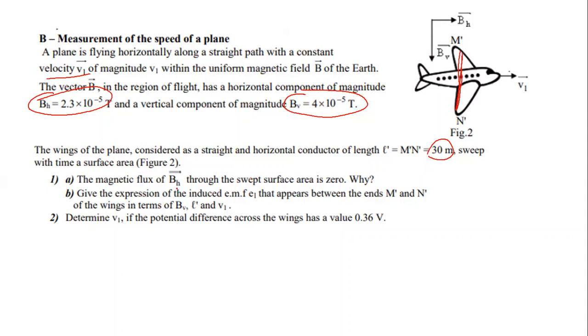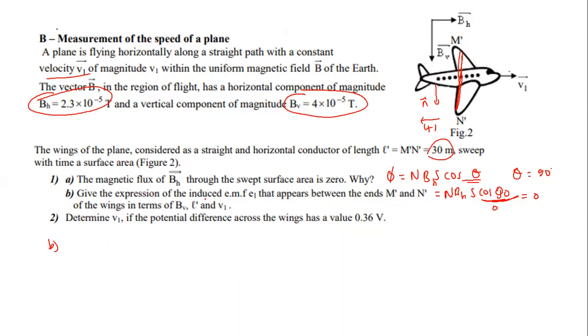Why? In order to find the magnetic flux, we can say that the flux is equal to N B S cosine theta. Here we are taking BH, so cosine theta, where theta is the angle between the normal and BH. And we already said before, when the positive direction was like this, that the normal is down. So the angle between BH and the normal is 90 degrees. So here we'll get N BH S cosine 90, and cosine of 90 is equal to 0. So this is why the flux of BH is 0.